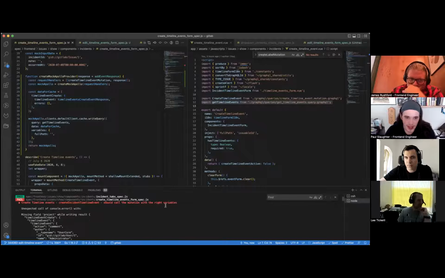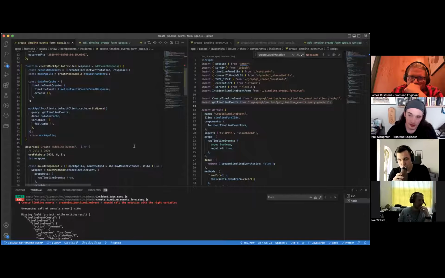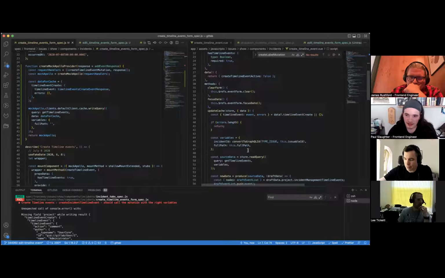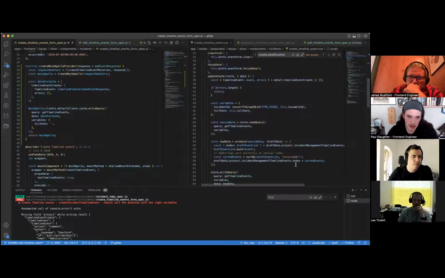Unfortunately, in Apollo land there's three to four different ways to do the thing. There's another way which actually might be easier to test. I'll have a look because I've definitely done this somewhere before, and see if I'm using the same thing or not.